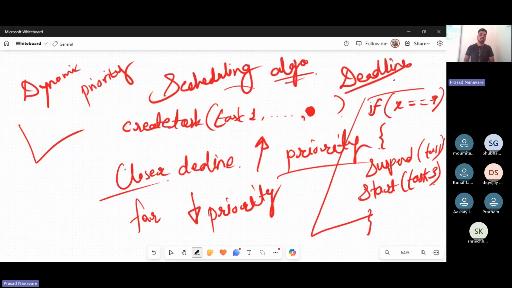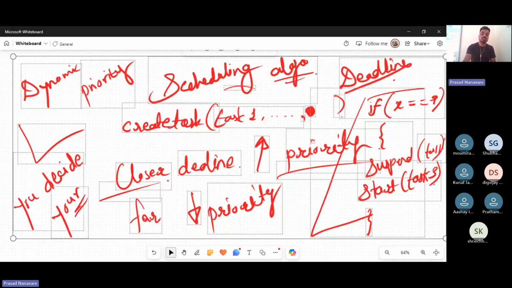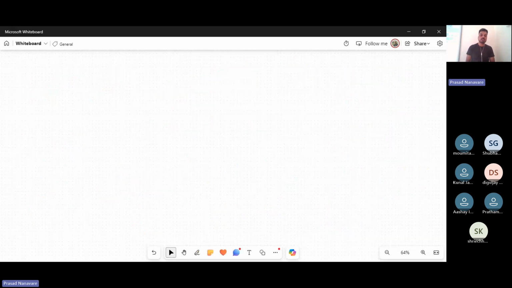So basically in RTOS, you decide your strategy. You decide the way your application wants to run. Similarly, if you see in our day to day software deployment cycle, there are some deployment strategies, right?